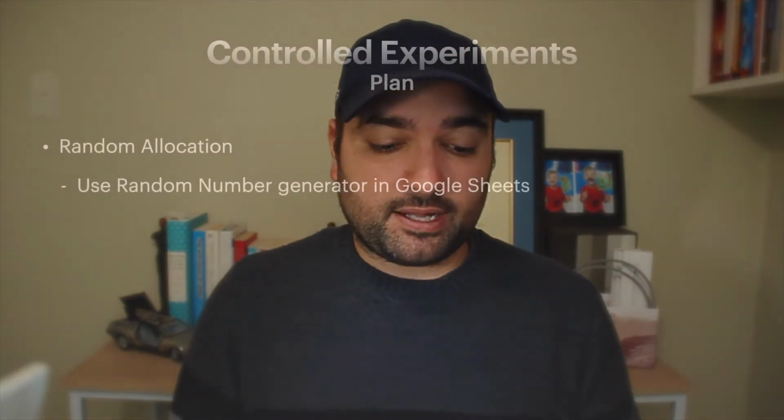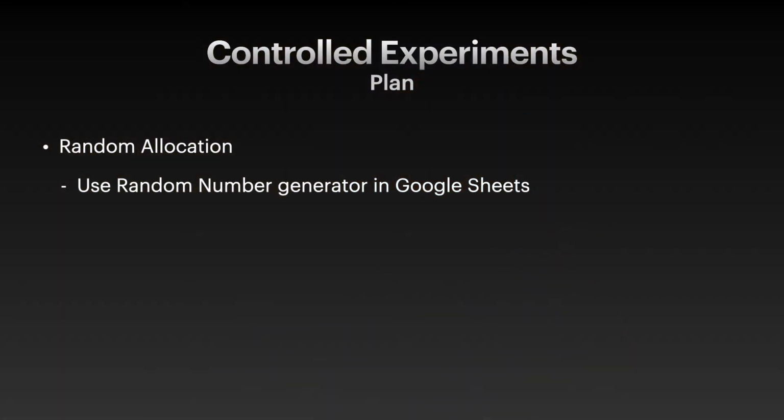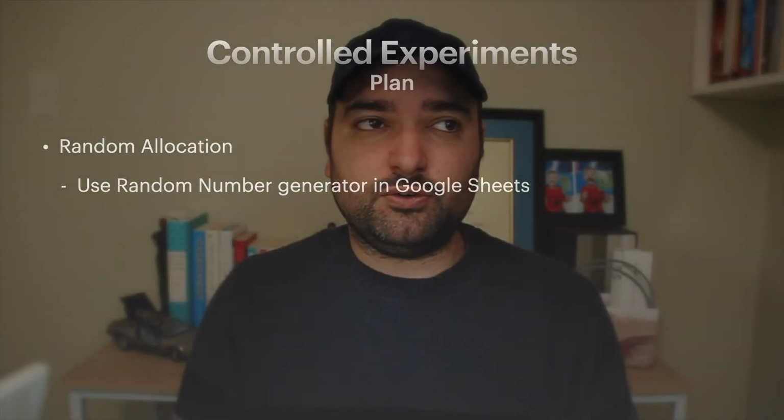Lastly, I'm going to use random allocation to make sure I'm sending out the survey to selected people, and not just sending it out there and seeing who will take it or not. So I'm going to randomly allocate the class list. I'm going to use a function in Google Sheets to do that, and I'm going to show you how to do that in just a few moments.